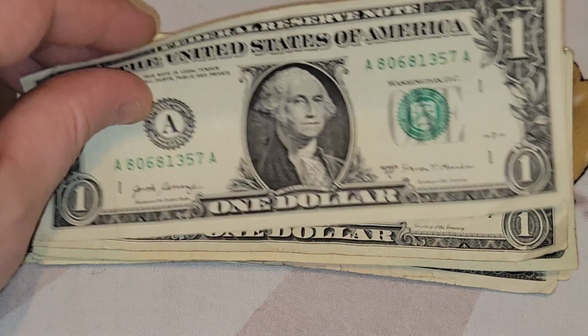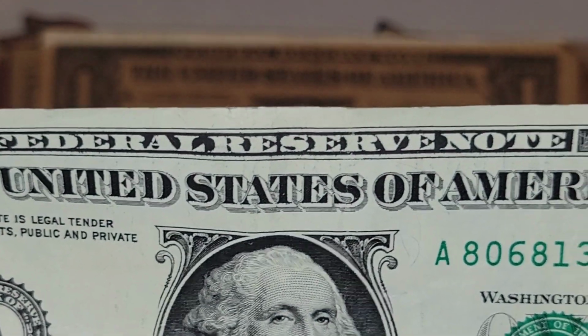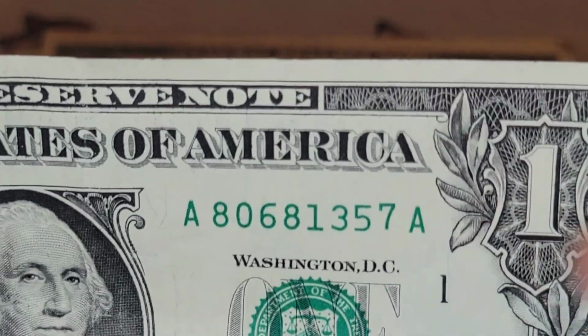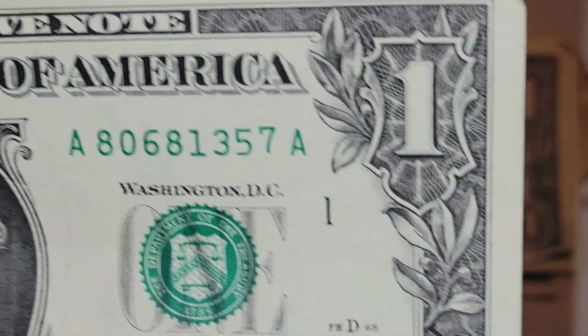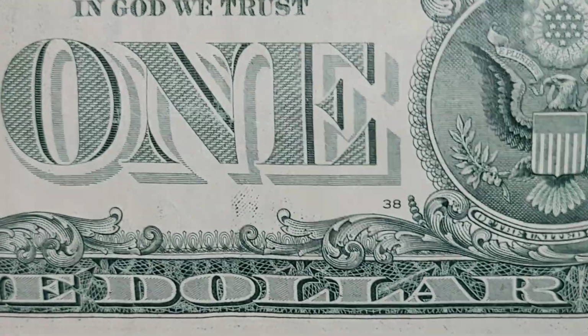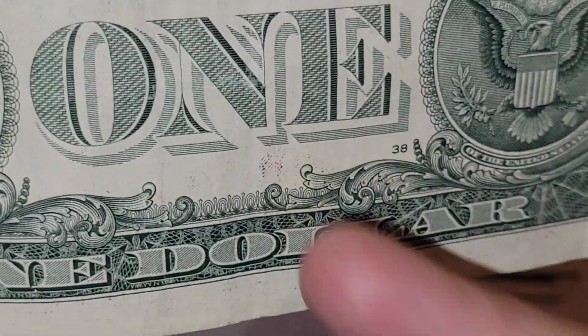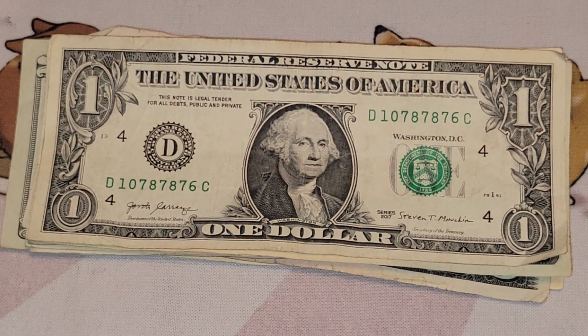And a little bit of an odometer note here, where it's a stuck digit. You can't see it, but a stuck digit right there. That's a 7 on the end. If it was sitting really high or really low, then I would probably hold on to it. Yeah, this little excess of ink. Either one of those wet ink transfers or just excess ink from the front. Kind of cool.